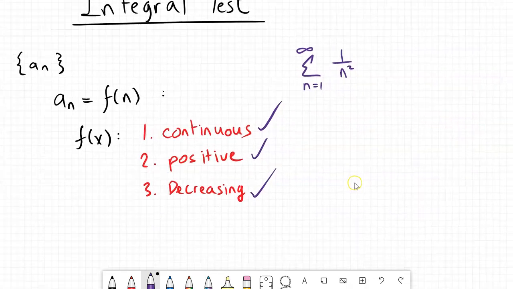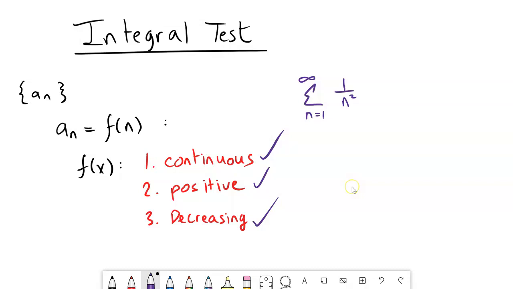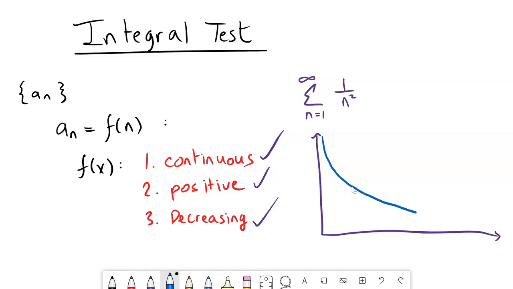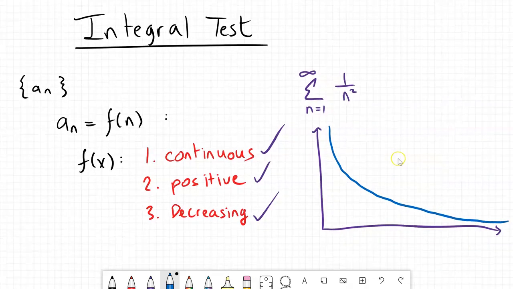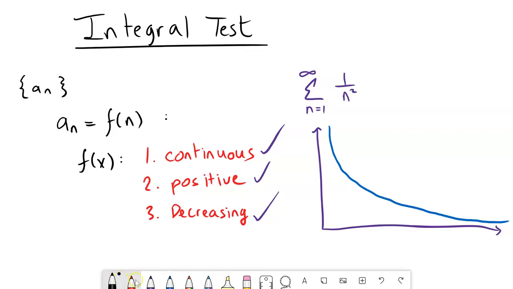So what does the integral test say? Well, I can't really say it unless I show it to you with a picture. Let's say this is what the function looks like. Probably a bad picture. Probably something like this. A little bit better. I want to take a right Riemann sum. And what that means is I'm just going to start taking rectangles starting from n equals 1, right? And then move on.